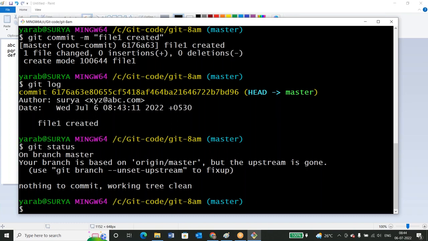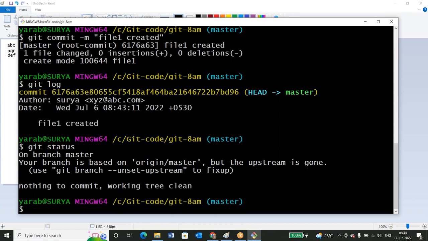Before we go with push, the first thing we have to do is configure the remote ID. As we have executed a git clone command, the remote ID is automatically configured by default. But if I create my local code and there is another way of doing it, I'll explain that in the next session.